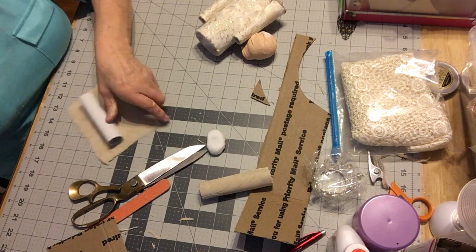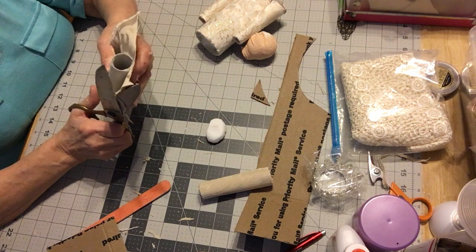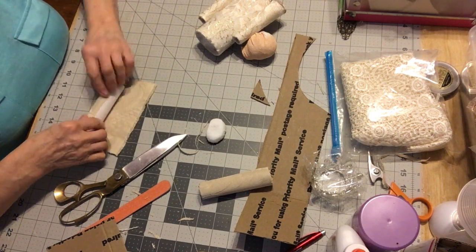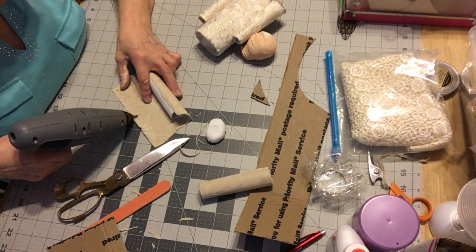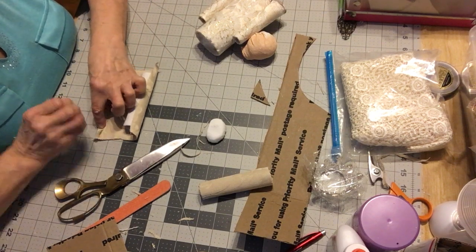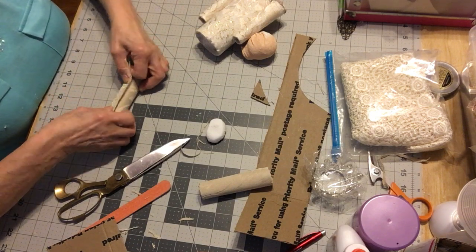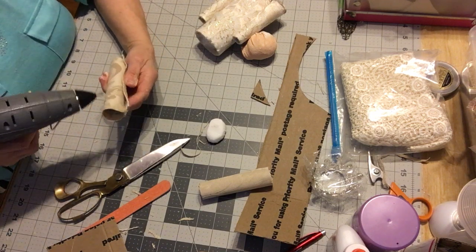Okay. Let me go ahead and do this one also, and there we go. Okay, and I'm going to do the same thing on this one. I'm going to fold it. Oops. Okay, and we're going to bring it around. Oh, how cute. How cute can this be?